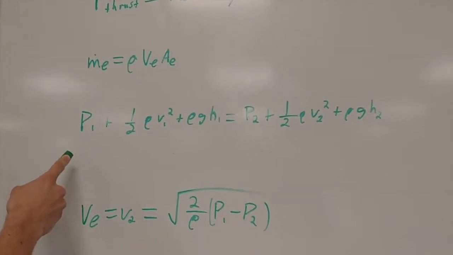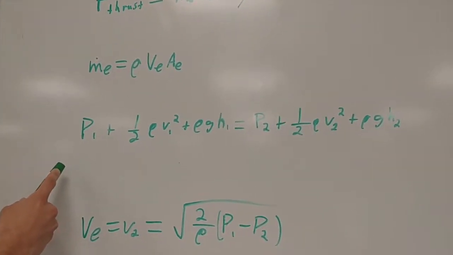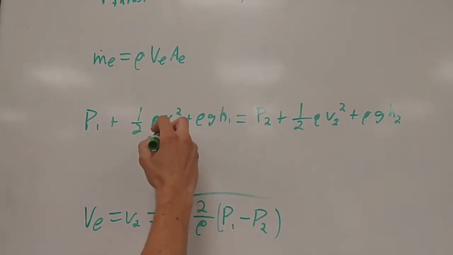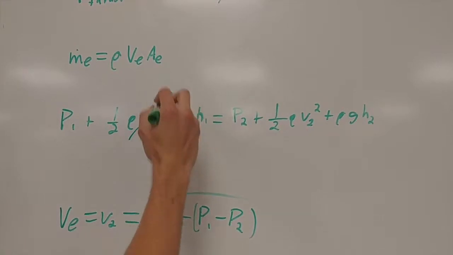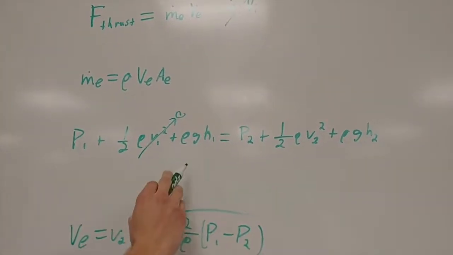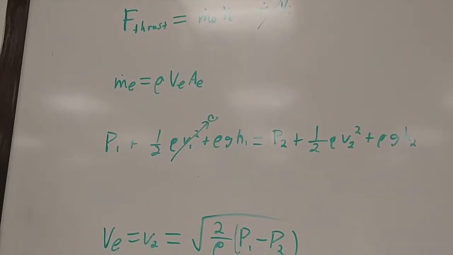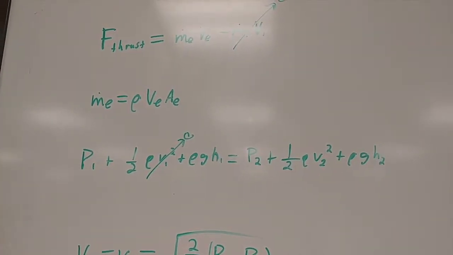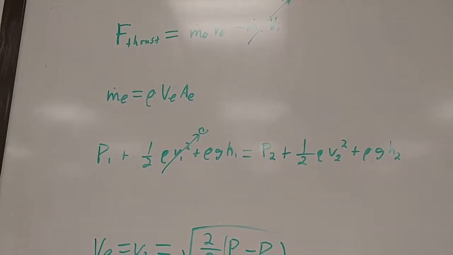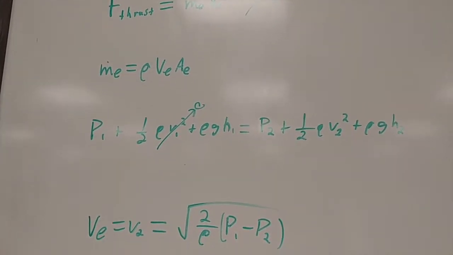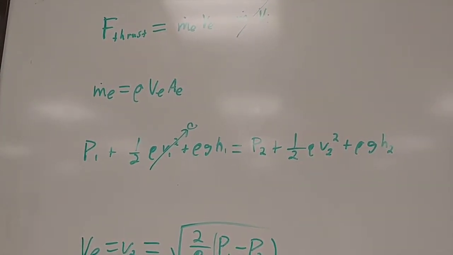So we move to Bernoulli's equation to get an expression for the velocity. It's the pressure 1 times the velocity in, which again is 0, so this term goes to 0. We're left with the difference in pressures and then the difference in the gravitational potential energy. The difference in gravitational potential energy is negligible compared to the difference in pressures, just because it's a very small bottle. We're not talking about the bottle itself moving, but the water inside of it.